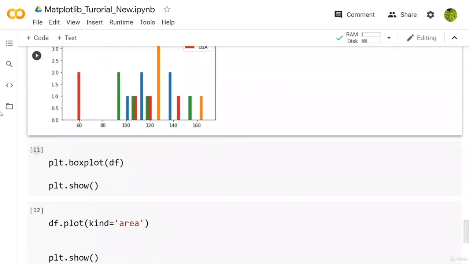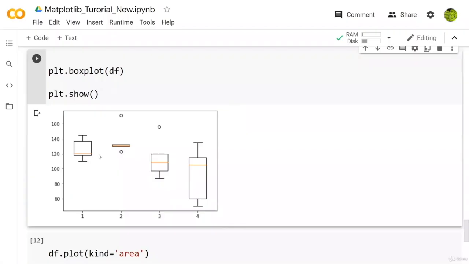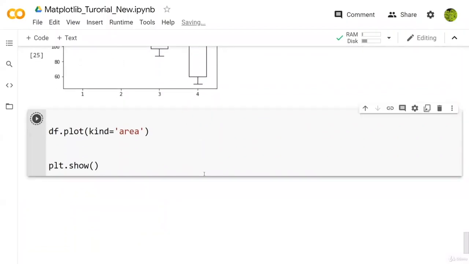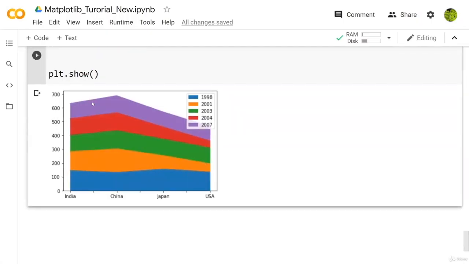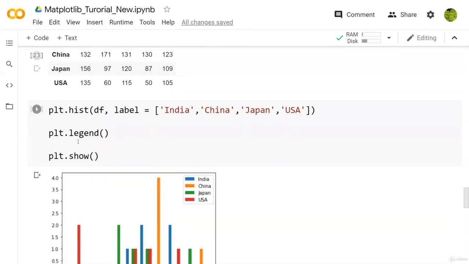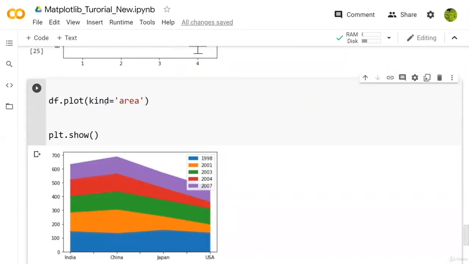You can make a box plot of the same data for different countries. You can make an area chart of the same data. This is the area chart for China, India, Japan, and US. So with the same data, we have plotted the histogram, the box plot, and the area chart.